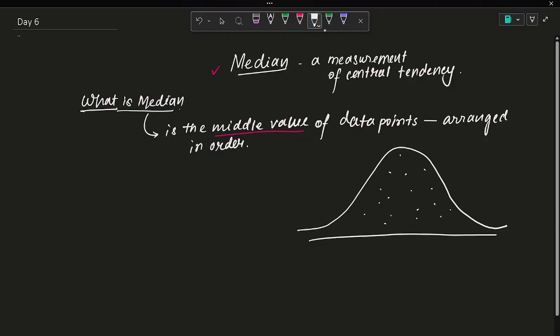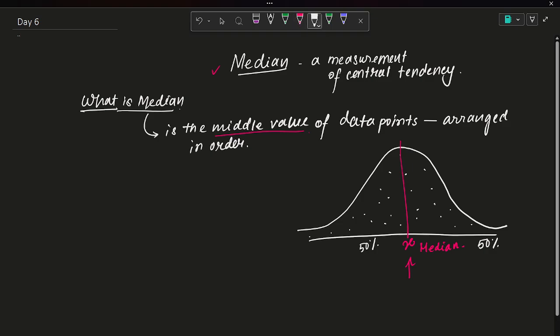There will be only one point which cuts the entire data set into 50-50, and this will be the central tendency. This central tendency you can have as median. So for symmetric data, 50% of data lies below x and 50% of data lies above x. That is what is called median.